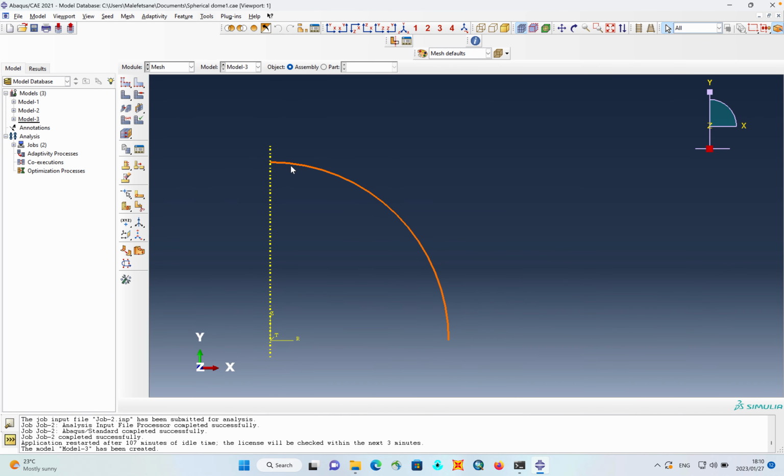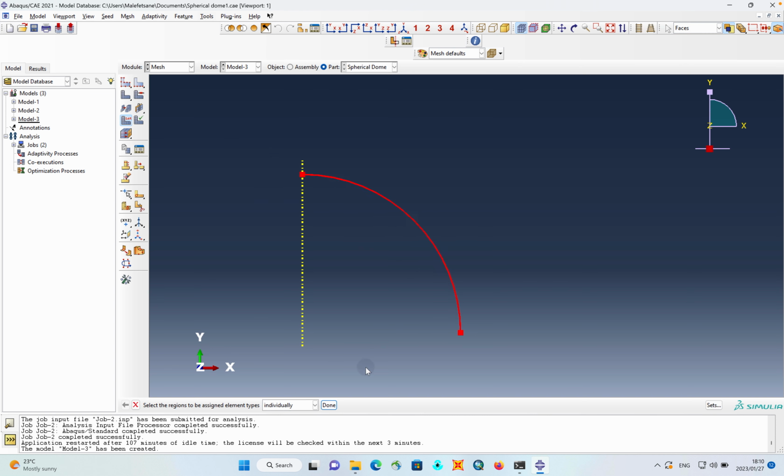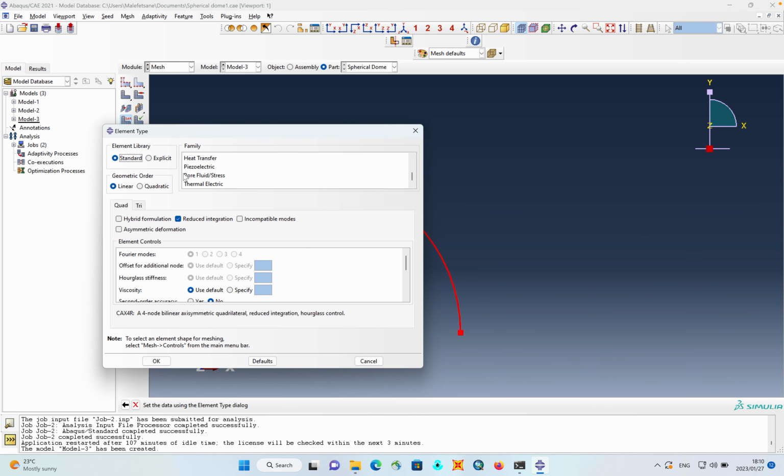So this is extremely important as well. Okay, so we're going to mesh our part. So we do that, and then it's done. Obviously we're going to use a quadratic shell element. A quadratic shell element has 8 nodes, of course, if you're using square elements. If you're using triangular elements, it has 6 nodes for quadratic. Whereas for linear, it will have 3 nodes if it's triangular, and 4 nodes if it's a square element. So we're going to use a square element.